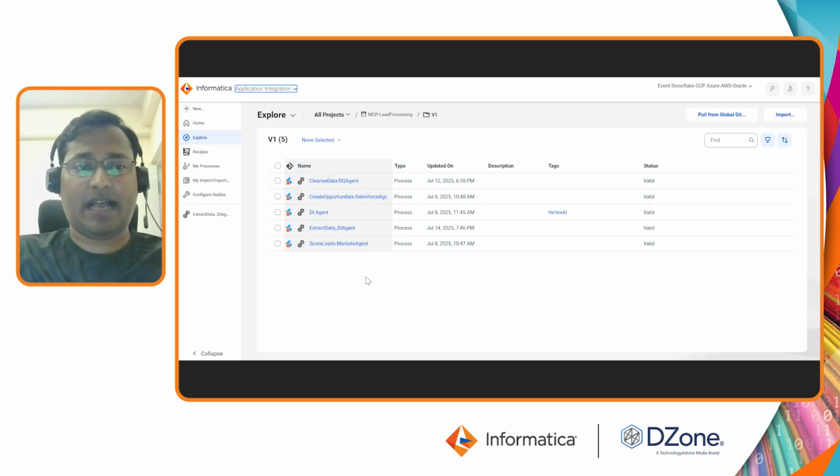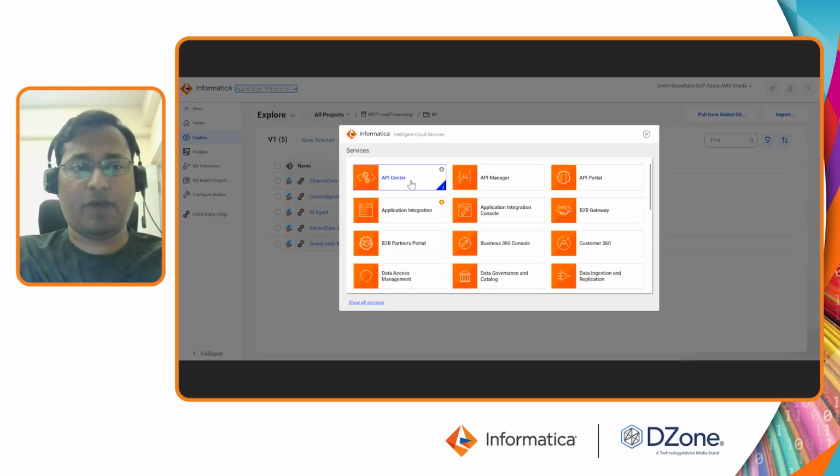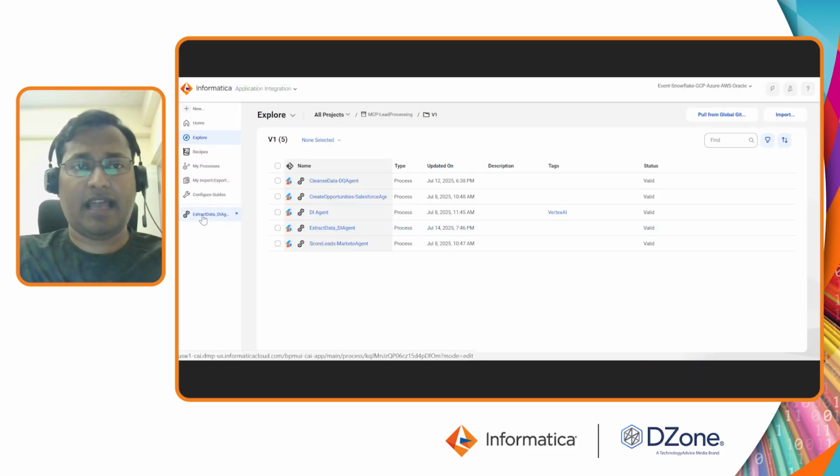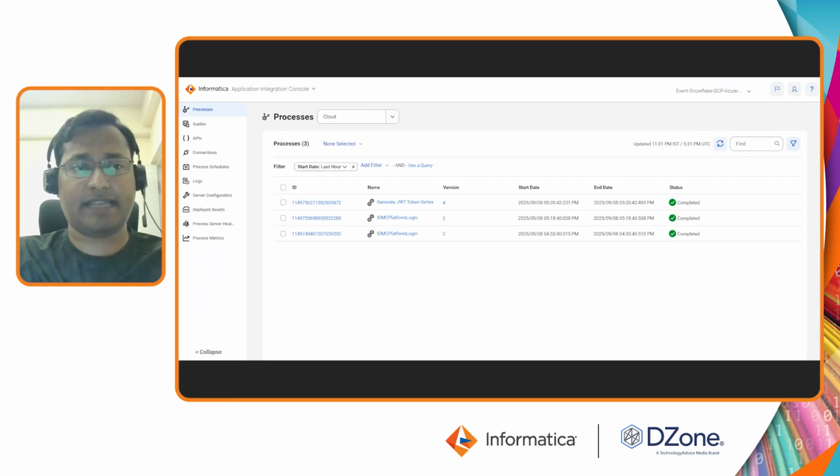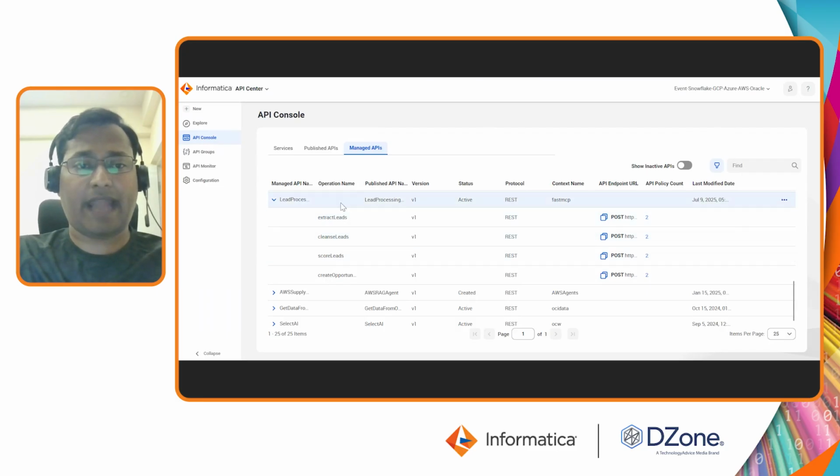Now, what I will do is expose all these processes in a composite app using another service, which we call API Center. API Center is our API lifecycle management service. So I've opened these processes, and as you can see, this is one sample process, and I've just clicked on publish to API Center, and it created an entry in a registry for that API within my API Center application, where I can create a composite API.